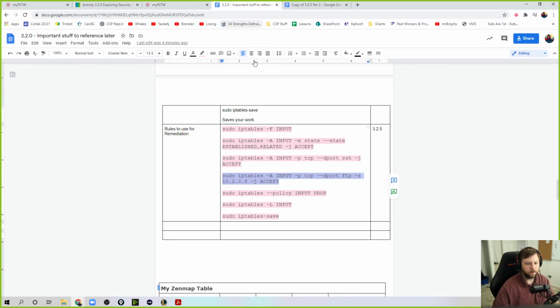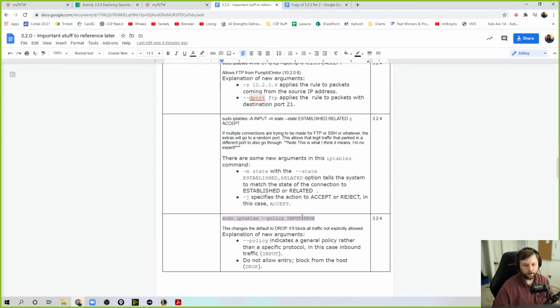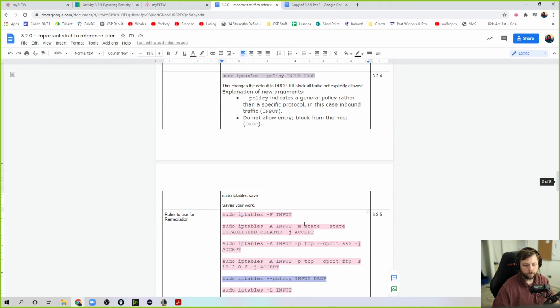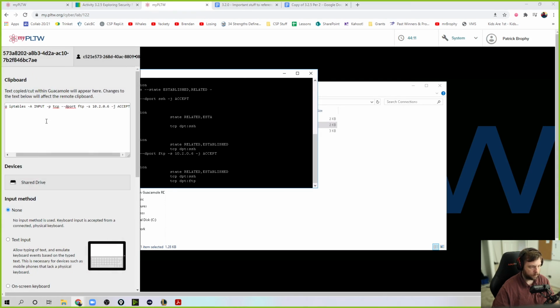My next one is to deny all other traffic. Because we want to drop everything else, this one right here is like the general policy, input drop. It says everything else doesn't work.